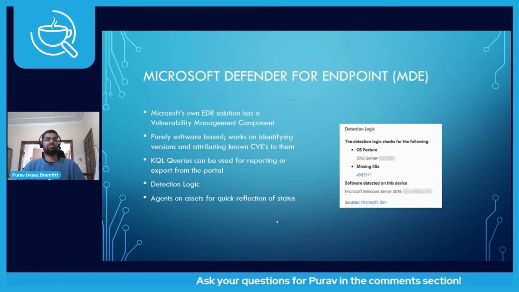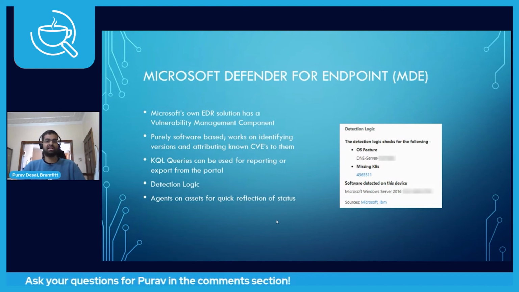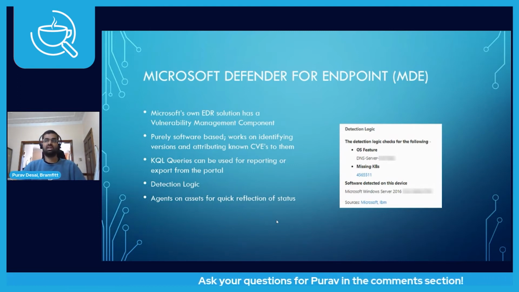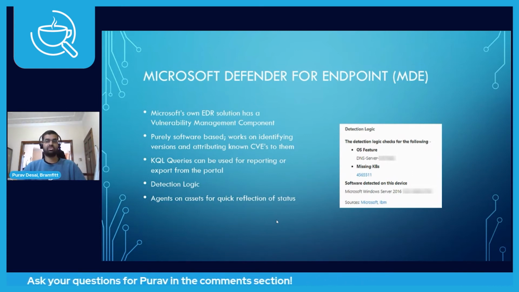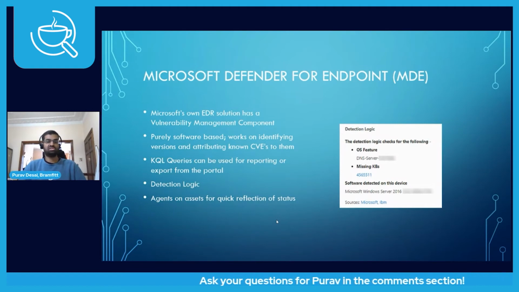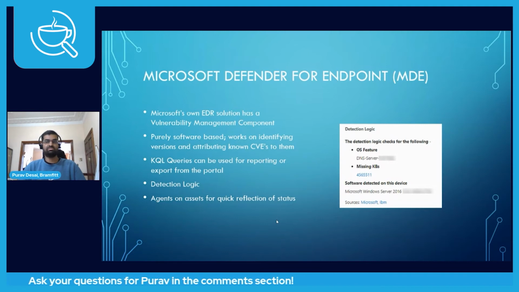And lastly, Defender for Endpoint works with agent-based reporting, not really scanning. So it allows for a quick reflection of status. What do I mean by this? Going back to the example earlier where I said you could update a piece of software: if Defender says Python is vulnerable on machine 1 because it's version 3.5, as soon as you update to, let's say, 3.6, once the signals feed through to Defender, it will show you that it's no longer vulnerable. Those CVEs have been mitigated.